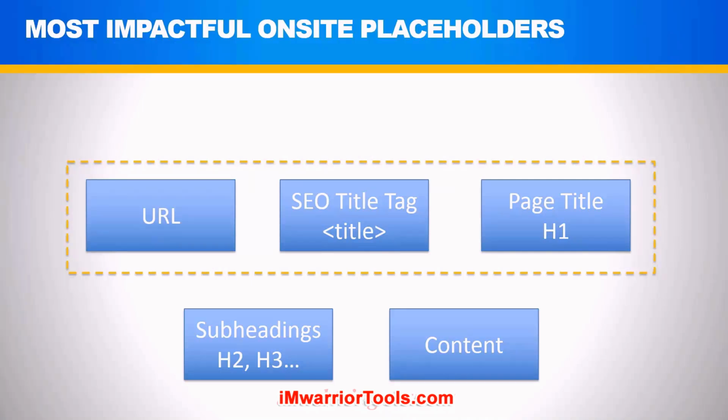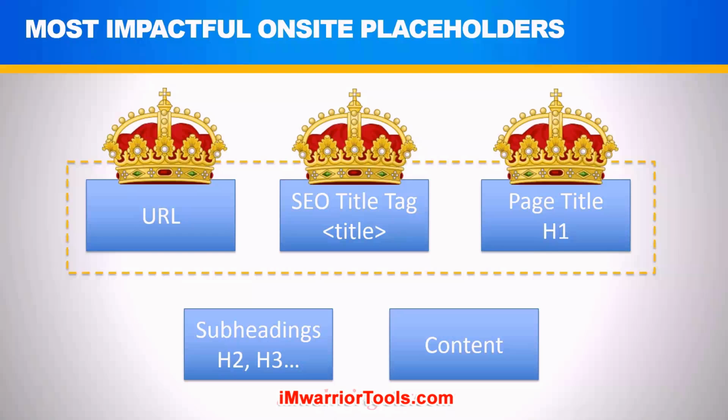These basically define what the page is about. And you really need to get this right. We can also use this to our advantage when we're trying to diagnose topic duplication in the next video, but for now, just understand that these are your most important places to put keywords, so these are the most critical places for optimization. We call these the three kings.